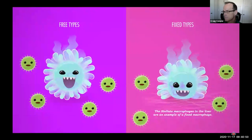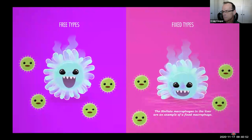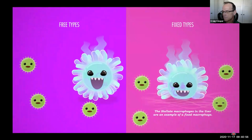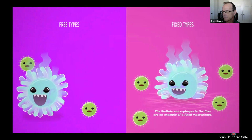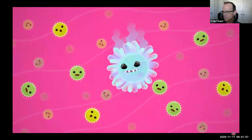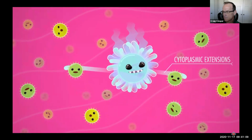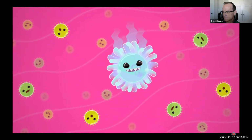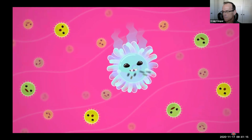They're derived from monocyte white blood cells that have moved out of the bloodstream to occupy tissues, and some are free types that patrol tissues looking for creepers, while others are fixed, attached to fibers in specific organs, devouring anything suspicious that passes by. So when a macrophage, in say the finger I just cut slicing a bagel, sees a new bacterium coming along, it snares it using cytoplasmic extensions, reels it in, completely engulfs it, essentially digests it, and spits the rest out. And unlike neutrophils, it can do this over and over again, like a boss.